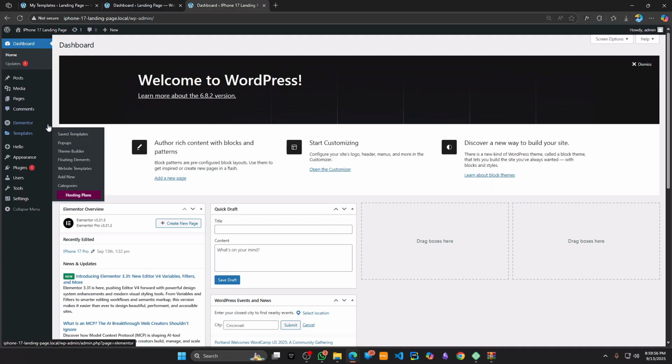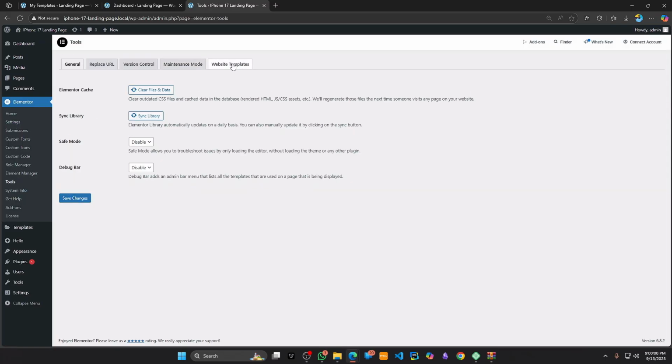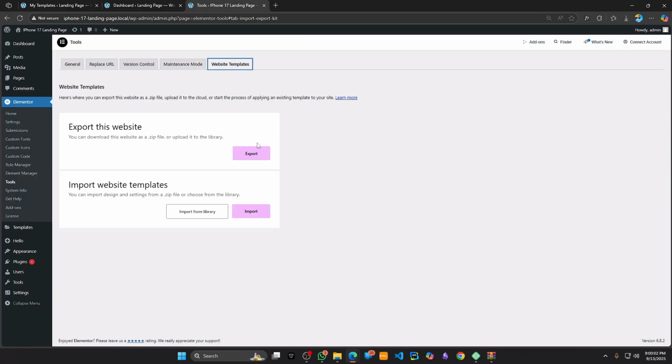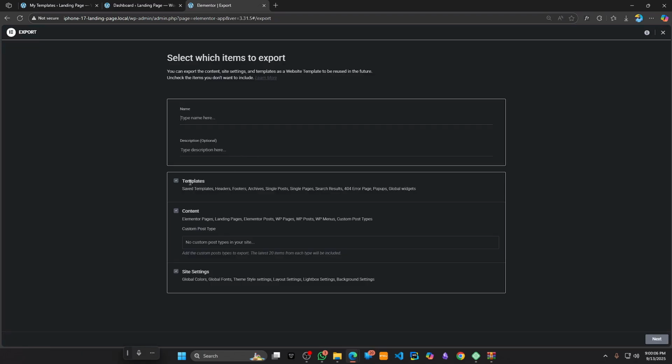Here, we will go to Elementor, then to tools, then to website template, then to export this website. Now, if you click on export, we don't need the templates, or should we? Okay, no problem. We will have the template. We don't need the content, although we don't have any content anymore. The most important thing is site settings, which will basically export all the global colors, fonts, theme style, and everything.